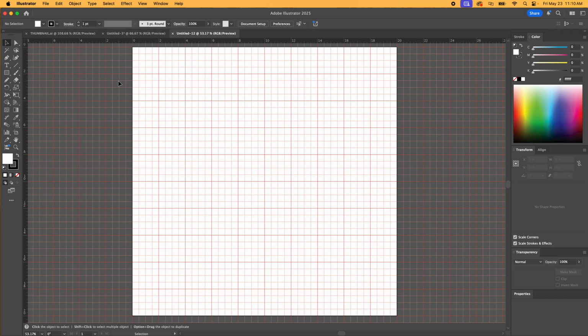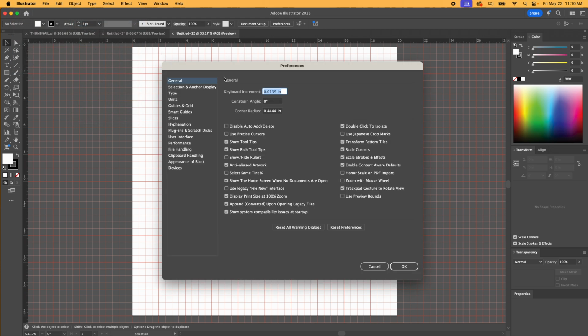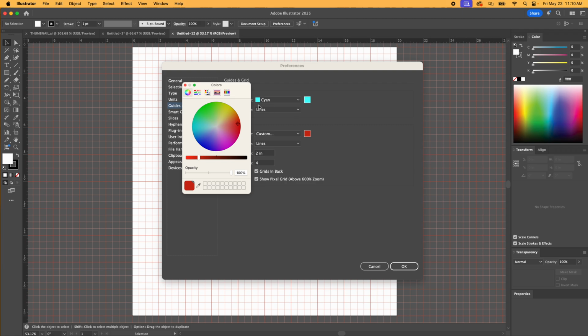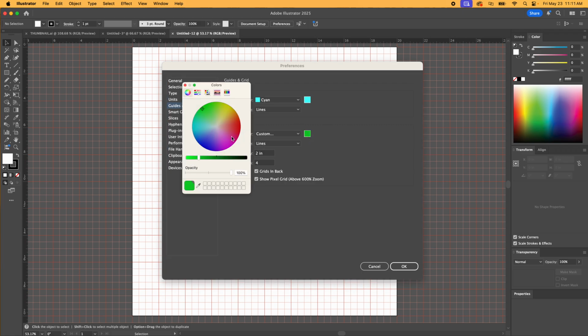Now, settings. You can actually get any of these settings. It really doesn't matter because watch, you open it and they're all right here anyways. So units, again, like I said, you can change those. And then guides and grid. This is guides that you pull down from the ruler. We're not talking about those really. But the color of the grid itself, you can change that, and then just hit this little box up there to close it, and then it activates it.